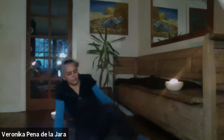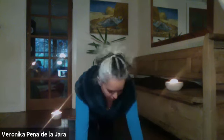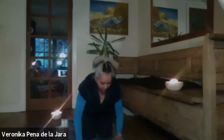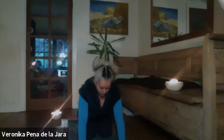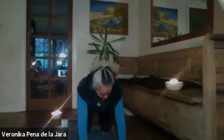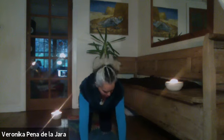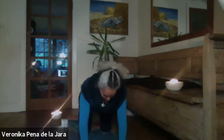Good. So we're just going to give this a little go in a downward dog. So often in downward dog, because there's a lot of weight going on in the upper arms, you do finish up with a tension in the shoulders, and this is really good for learning how to release it. So we're going to bring the hands, we're on hands and knees. Just check that the hands are in the right position so that middle finger is pointing straight away out from you. And you've got the heels of the hands.